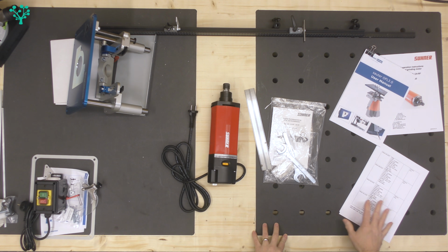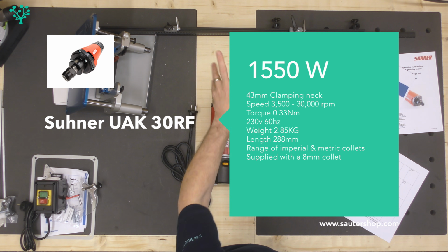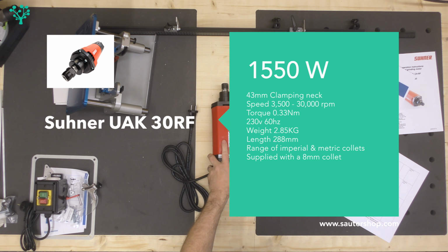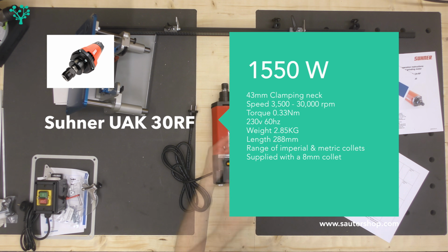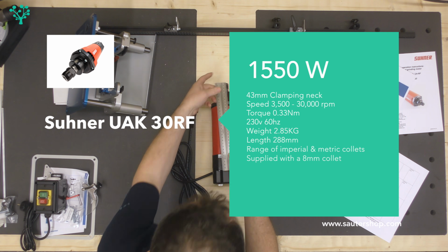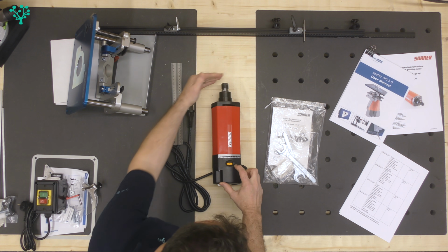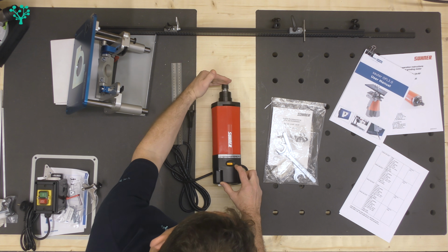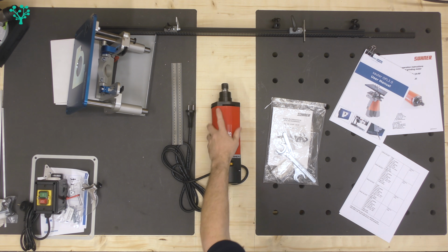Now the next one up, the 1500 watt one, that's going to give you a good range of 3,500 to 30,000 RPM, so the same speed interestingly as the smaller one. Again, you've got the 43mm neck, and again you get a good range of collets. That one would weigh 2.85 kilograms, so we're getting quite a bit of weight now, and the length is 288mm, which is roughly about there. So that sort of length overall compared with this beast here. And then you get the daddy of the bunch, the 1800 watt.